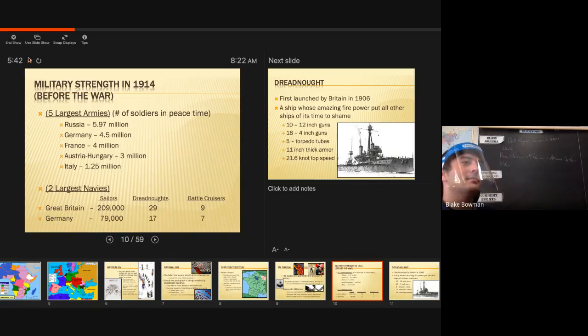And what is Japan? Where are they located? Asia, right? So what did many people in Europe think of these Asian countries? I can't hear you. Yeah, they're weaker, right? They're not as strong. They're not as powerful. That's social Darwinism. Remember, this idea that the white race is more dominant was really happening in the early 1900s, and this Aryan race mentality.